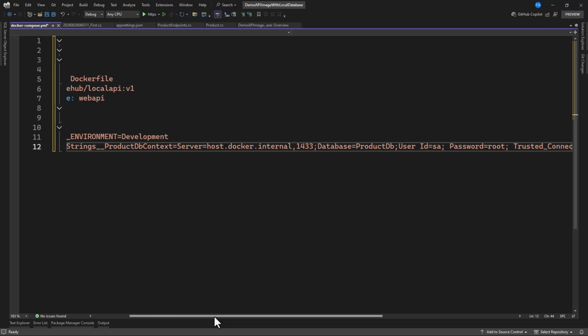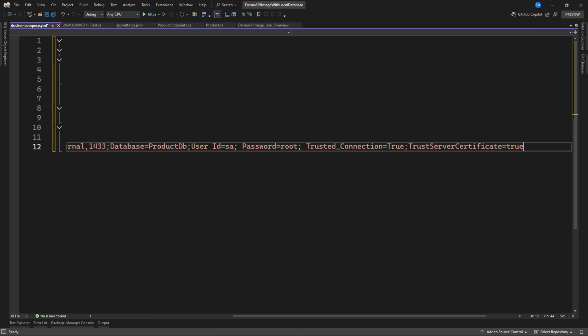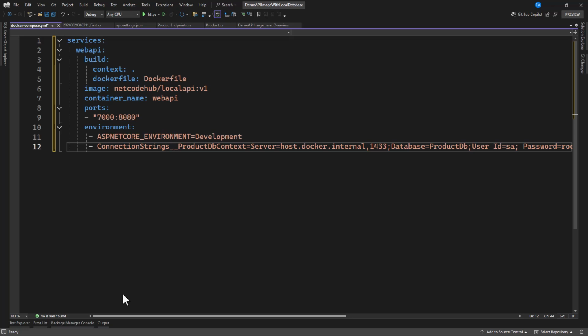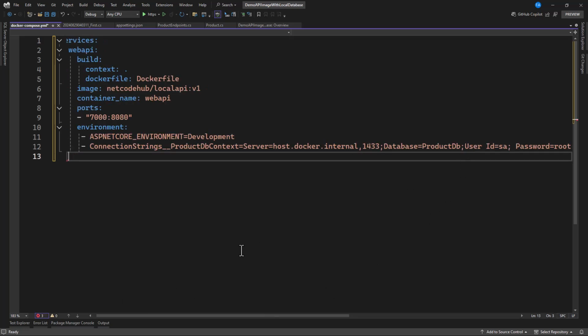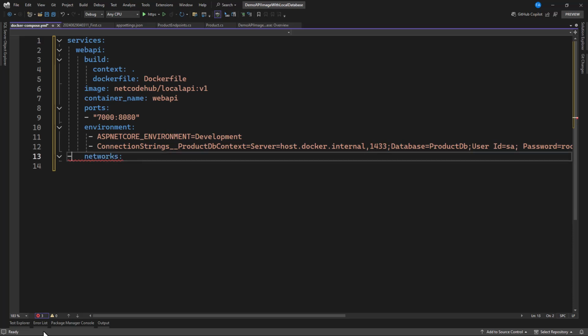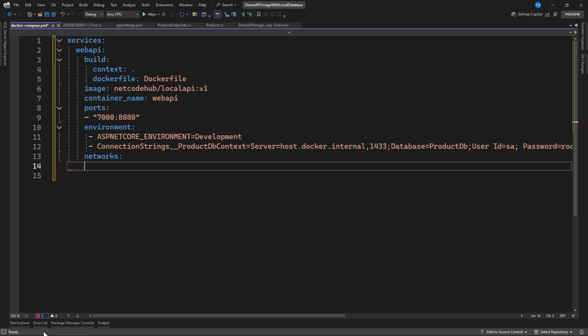Okay, we need to create a network so this can run on. So with that, let's put this network next. So here we are saying that under this, we're saying this is network. And now with this networks, okay, let's remove this. Okay, and now here we're going to say that maybe let's give it a name as my network.